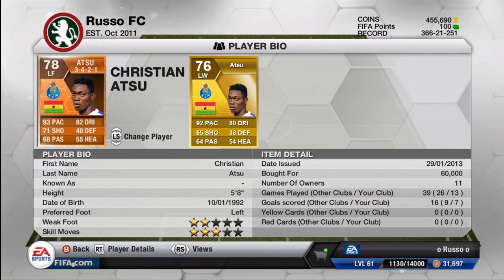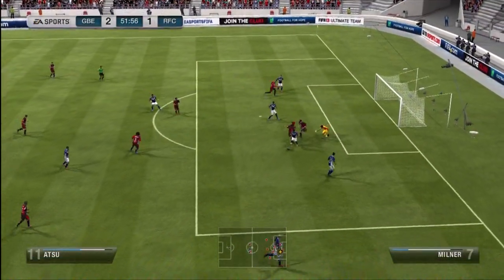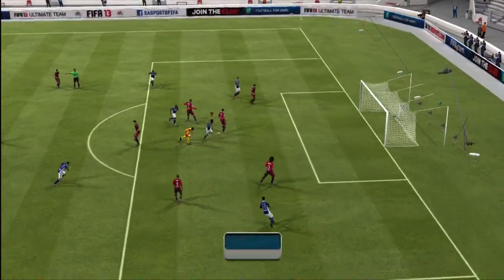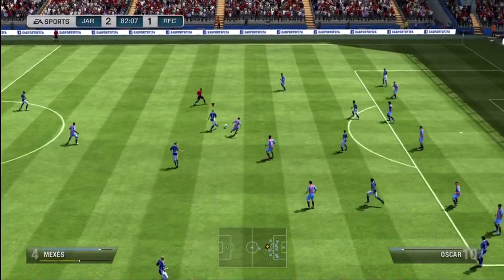He did run me 60,000 coins, 3-star skill moves, and 2-star weak foot, and ended up putting 7 goals away for me in 13 games. Now, one of the things, guys, is this card was built to be a left mid. So typically he's not your goal scorer. He doesn't have the best shooting. He doesn't have the best attacking, but I put him at a left forward because I wanted to try to get some goals for a review for him, and I can say it was a struggle, but when he got the ball on target, he was very good.